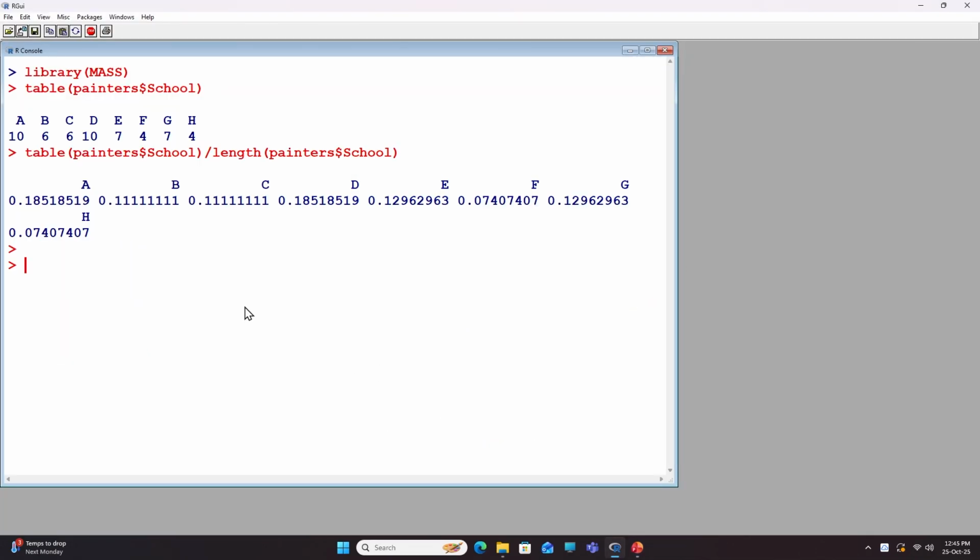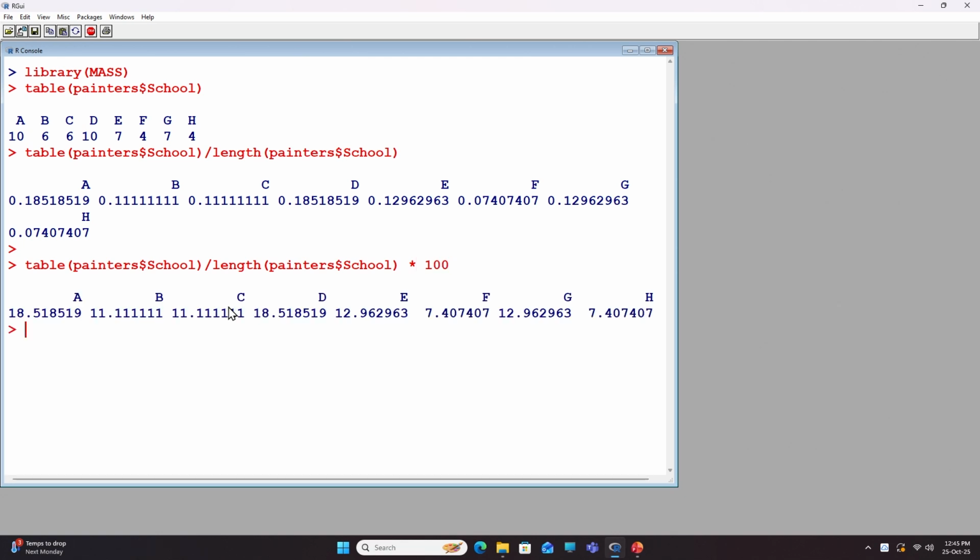So this is the relative frequency, and if you simply multiply these values by 100, what do you get? You can see now they are converted into 18.51, 11.11 and so on. So you can see that 18.5% of painters are in category A, 11.11% are in category B and so on.